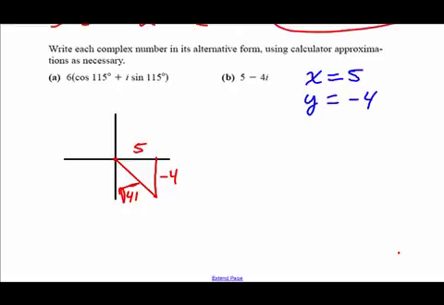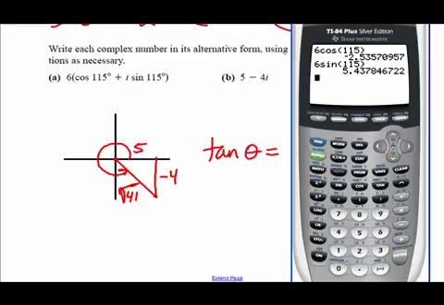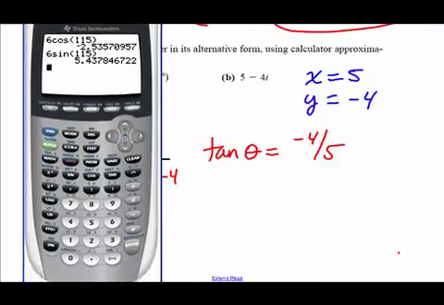Square root of 41. Now we need to come up with this angle. We know that the tangent of that angle is -4 over 5. And again, not a friendly angle. Got to ask our calculator. Hey calculator, what angle has a tangent of -4/5? Now before I press enter, remember that inverse tangent, what 2 quadrants am I working in? 1 and 4. So this is either going to give me a quadrant 1 or a quadrant 4 angle.